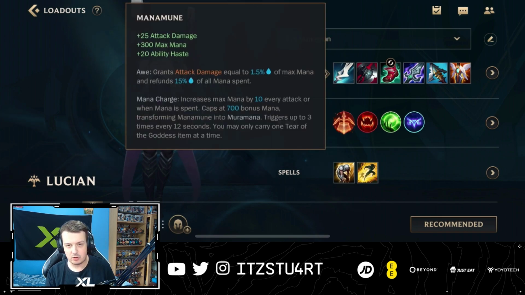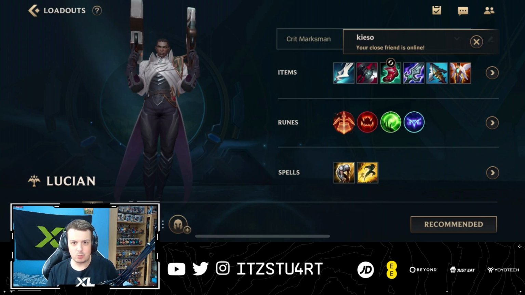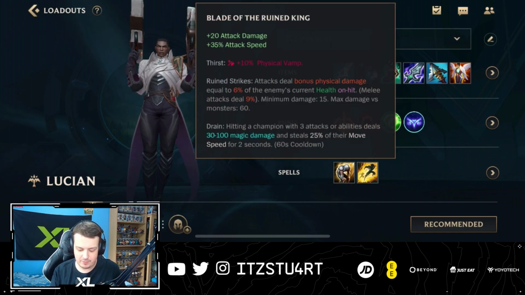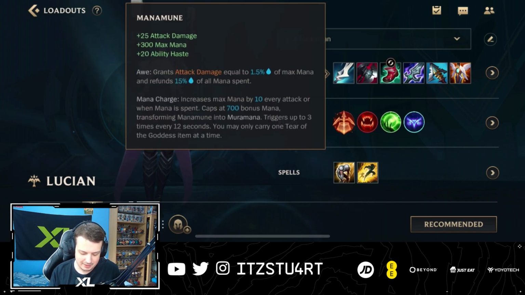Also Malamune scales really well into the mid and late game and allows you to do a lot of damage to bruisers. This build also does make you a little bit more tanky, because Black Cleaver does give you a little bit of maximum health. You do get a little bit of extra healing from Blade of the Ruined King, the physical vamp, which will help you out a little bit.